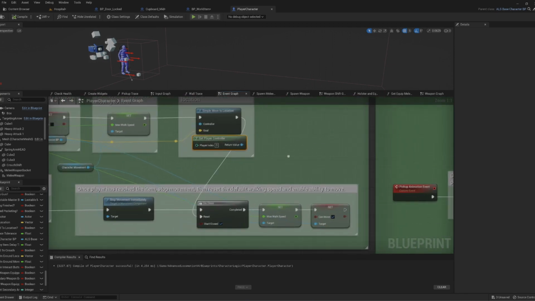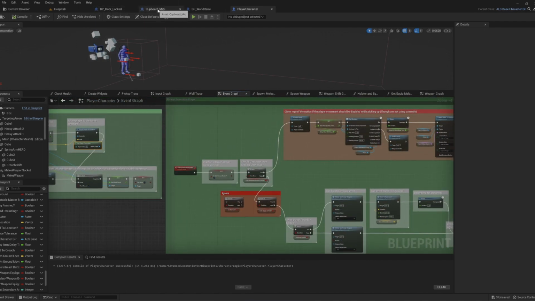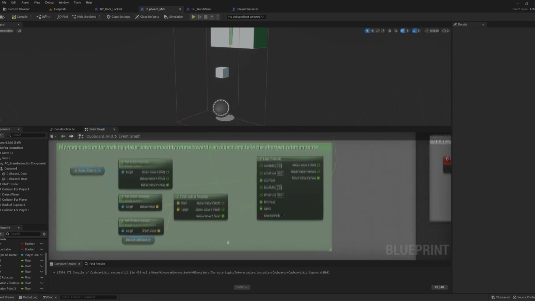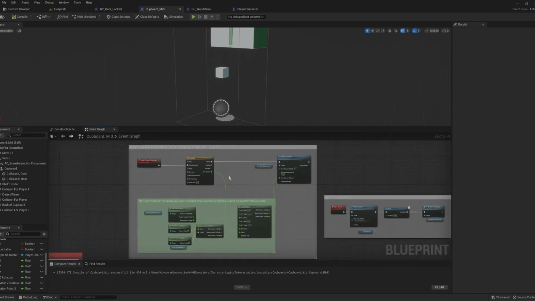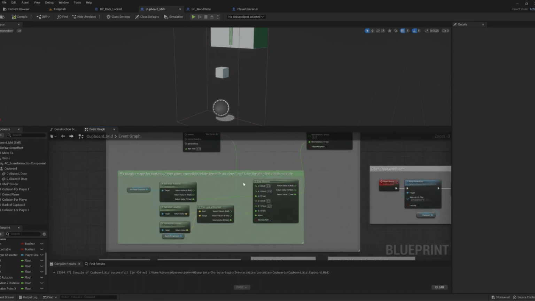So yeah, after that, let's go back to our cupboard here. So that was the movement. Let's move to the rotation. Oh goodness. The rotation of the actor was very difficult for me to figure out, because I kept running into the issue where the character would start to rotate, but it wouldn't take the shortest path to the rotation. Sometimes it would take the long rotation path and he'd do some weird movements. So this is kind of my special recipe on how to get smooth movement and for it to take the shortest path.